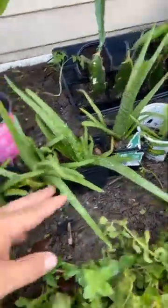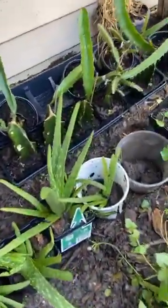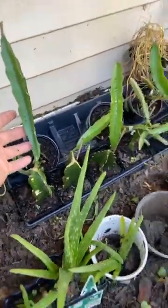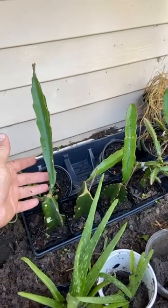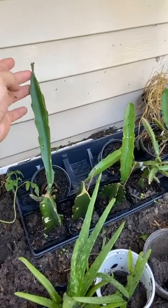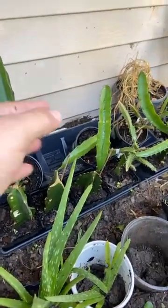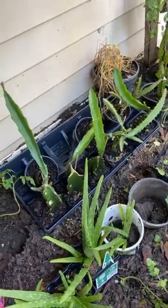I wanted to showcase some of these. Well, of course, the aloe vera has taken off like a weed. But this is really where it's at. I mean, this stalk alone has really taken off. It looks like this is one leaf, and as you can tell right here, there's a second leaf going to grow. These grow vertically. You're supposed to grow them vertically.